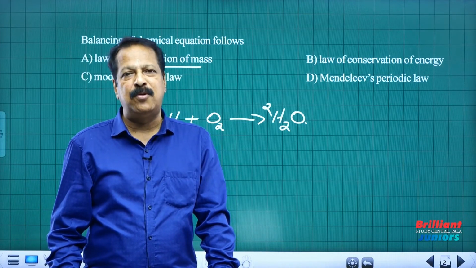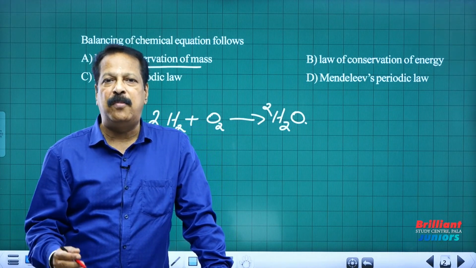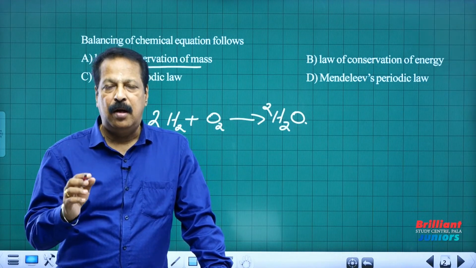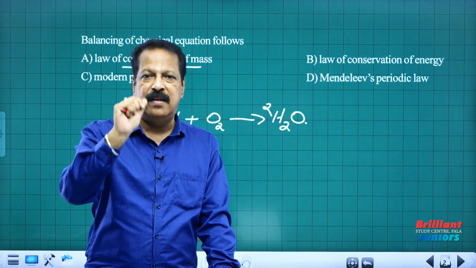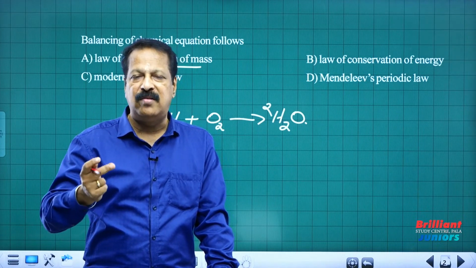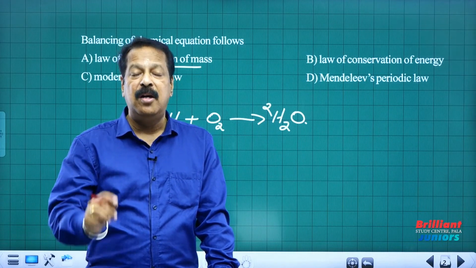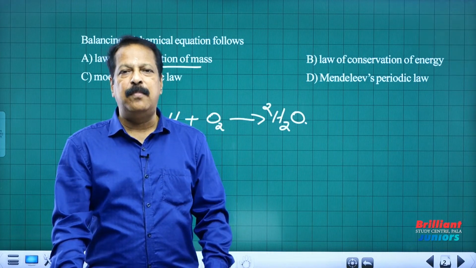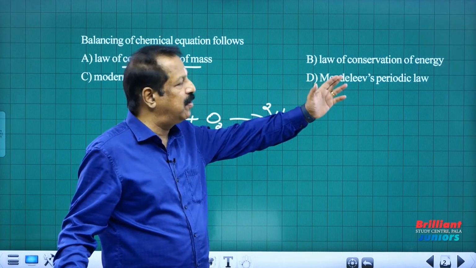The meaning of the term perpetual motion machine is a machine that can produce energy without using any form of energy, and it is not possible. Imagine you are going to construct a generator, and when you switch on that machine, it produces current. No fuel you are adding, no petrol, no diesel, no kerosene. If such a machine is prepared, that machine has a name: perpetual motion machine. We can't prepare such a machine. So it is impossible to construct a perpetual motion machine. So that is the law of conservation of energy.